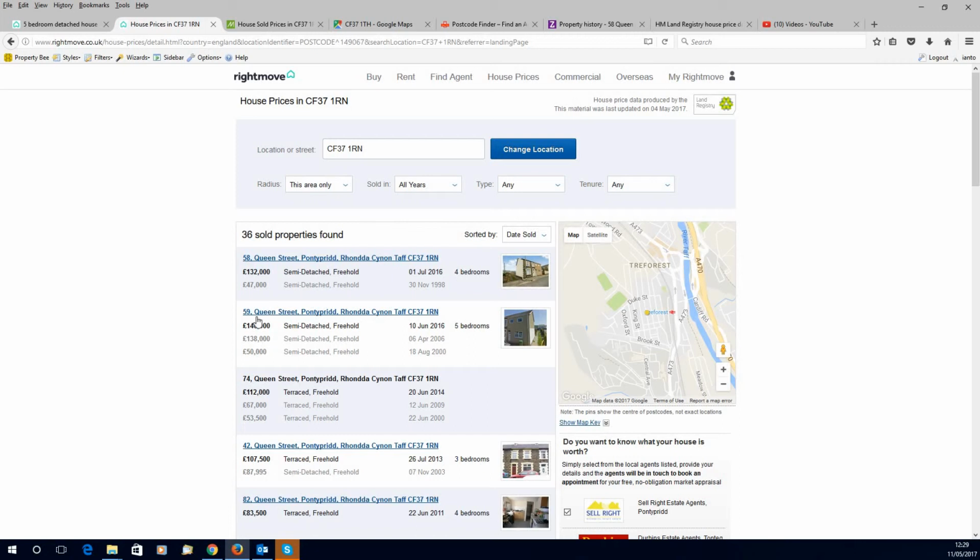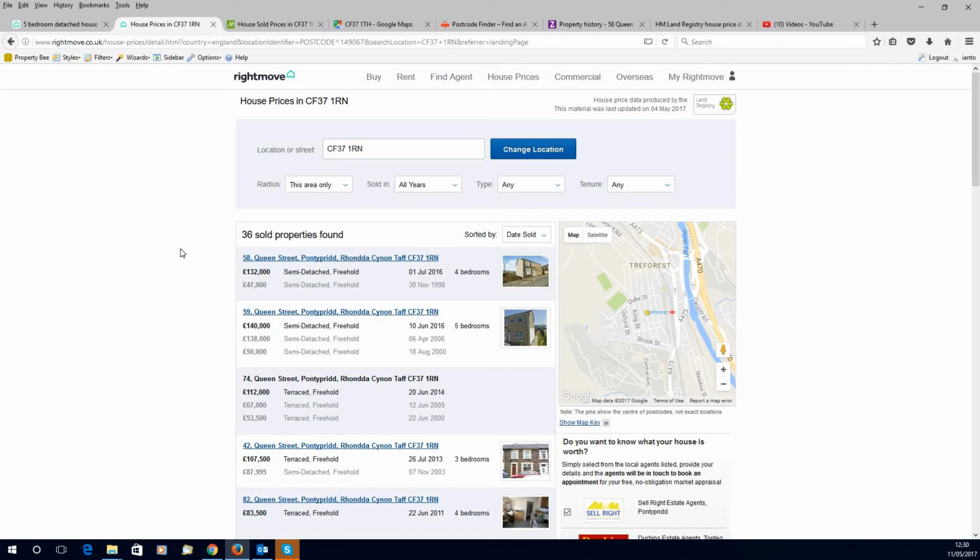So again, this gives you a good understanding of what somebody might have paid for the house, what one you were looking at may be worth, and obviously you can then record all of this information in your comparables. There's probably not a great deal more I can say about this. As I said previously, you can narrow down your searches or expand your searches as you need to obtain the necessary data.